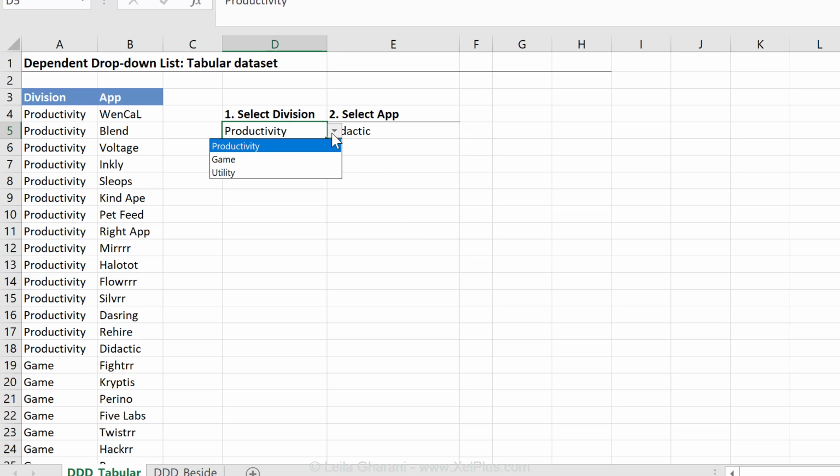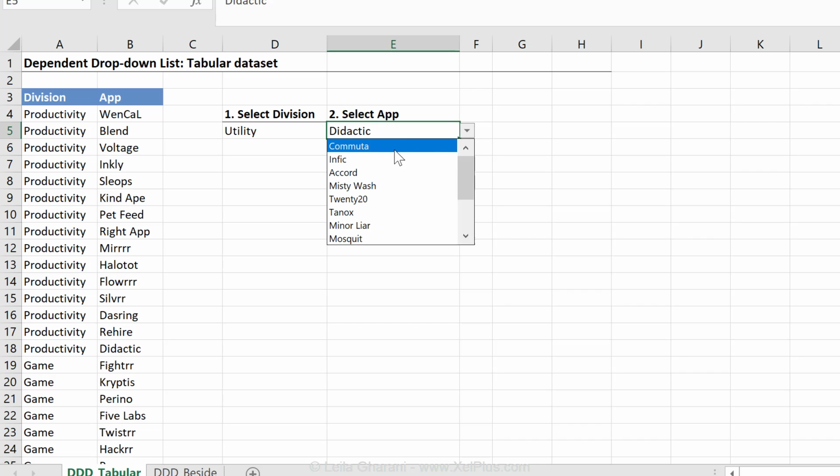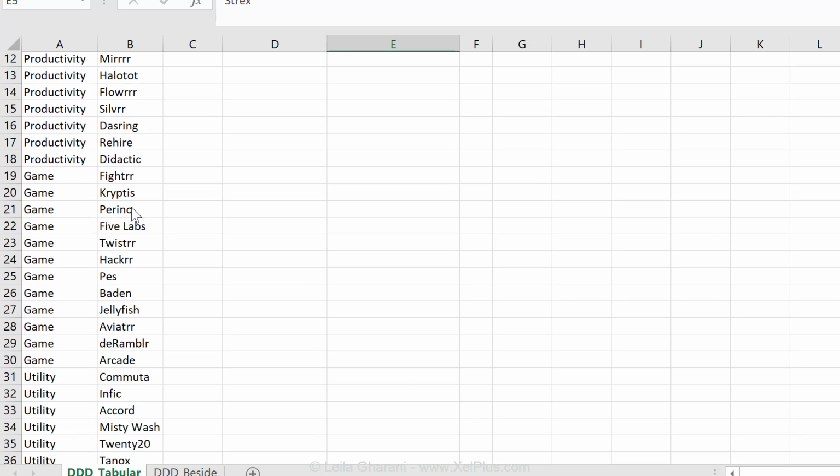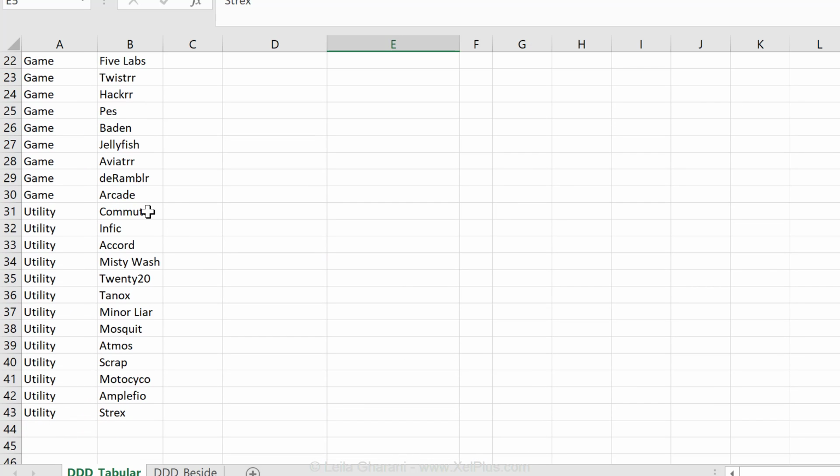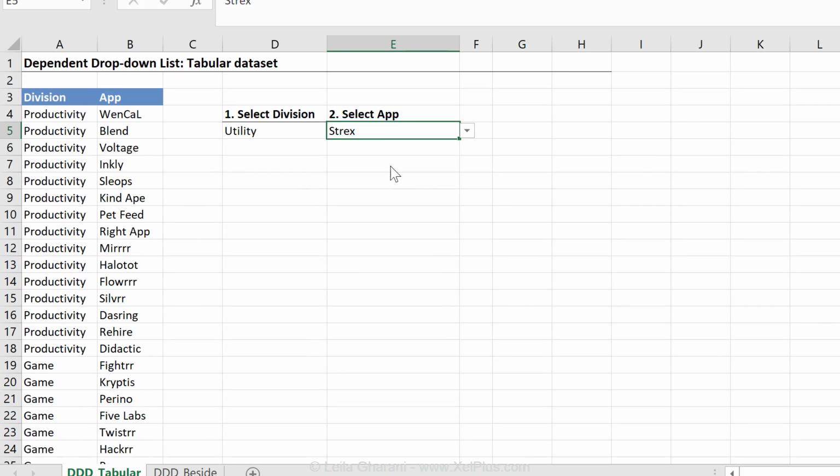That looks good as well. And let's do a last test for utility. That's commuta to Strex.